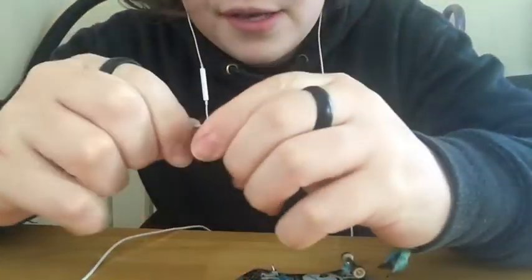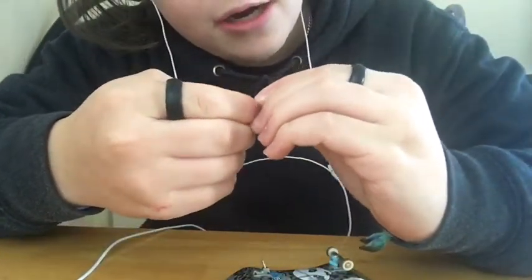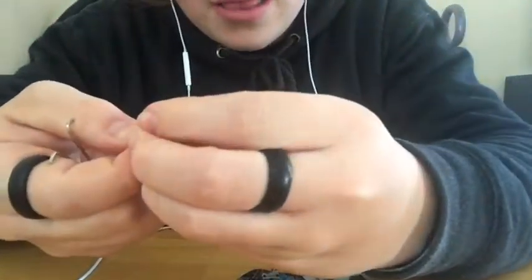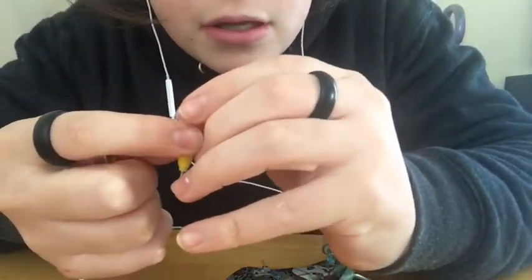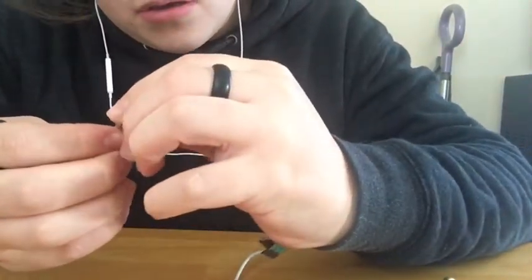So now what you're going to do, you're going to grab this. I've never used this personally. I always just push it into the truck. But what you're going to do is get this and try to push it through all the way. I'm going to put it on the tool and balance it on the tool. Oops, where'd it go? Oh boy, where did it go? Oh, it landed right on the fingerboard, on the tech deck. This is gonna be hard for me because I have shaky hands.